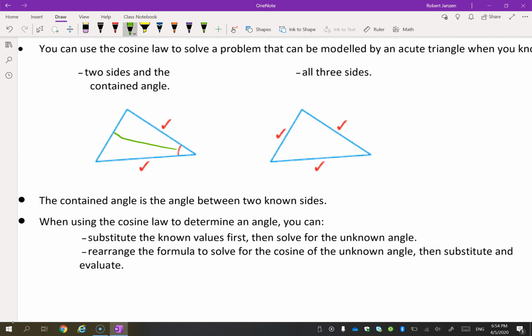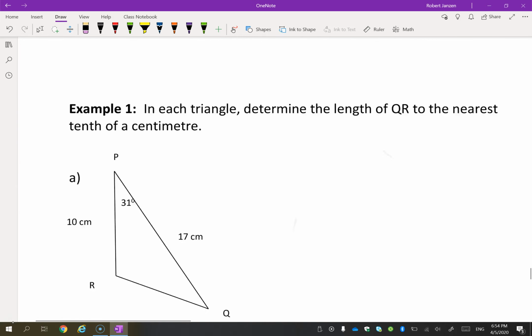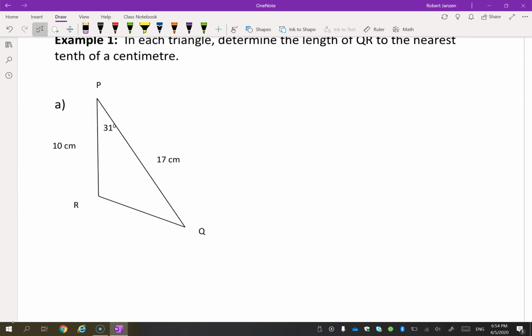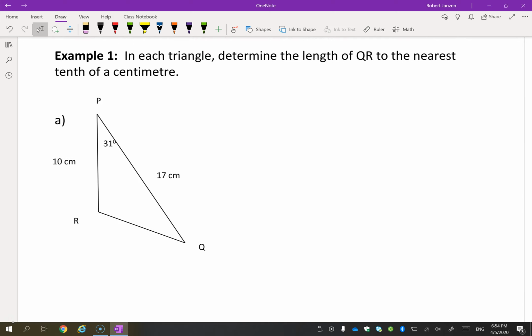So, when can you use cosine law? Well, look at this one. Don't have the opposite side. Can't use sine law, so we'll use cos law. Here, you actually don't have any angle, so there you're going to use cos law. So, let's try a question. If this was a test question and it said solve, you would say, here's my angle. Do I have the side across? I do not, so this is not a sine law question.